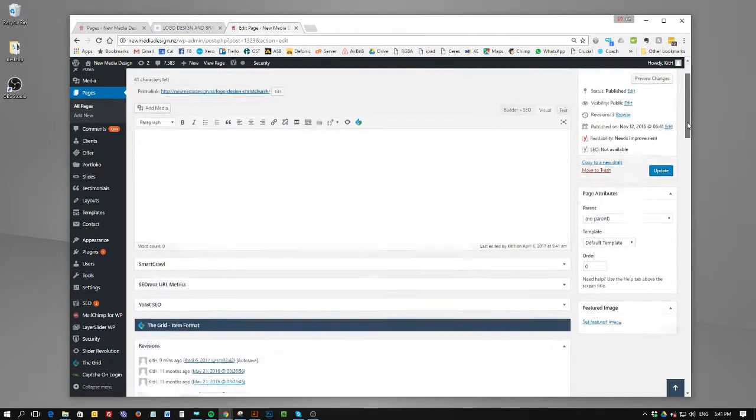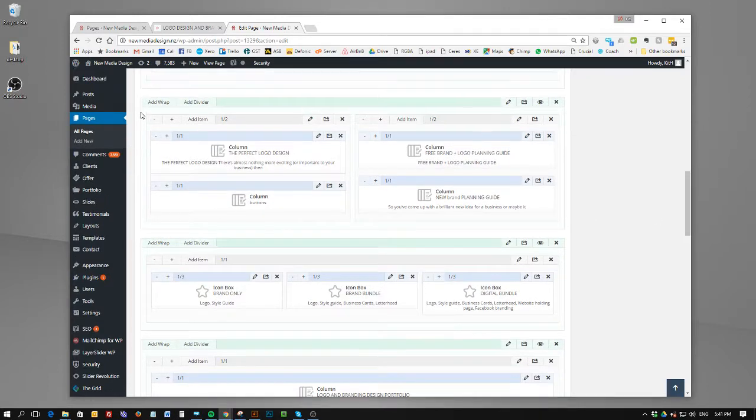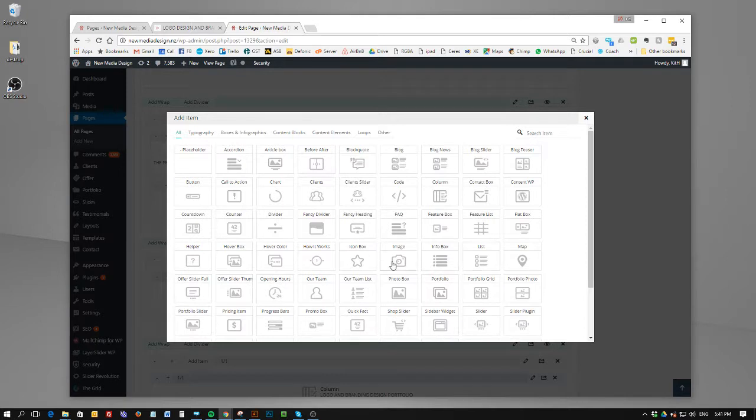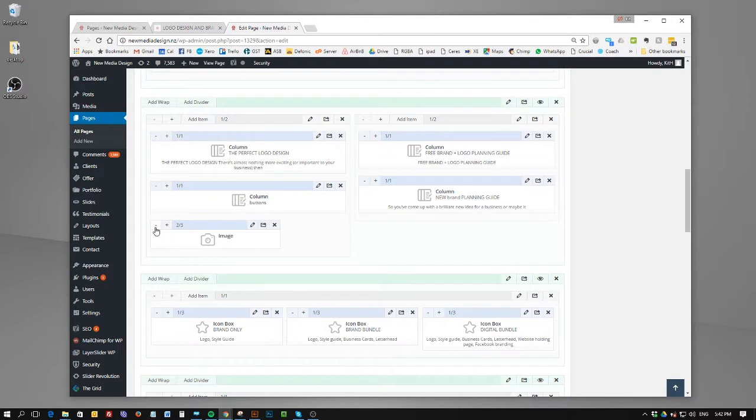Other things you might need to know are how to add an image in. So let's say if we were to add an item into this column, it will give us a list of all the little widgets that can go in. You could put in an image, a column, that's all that's used on this page so far, in the icon box. But there's all sorts of different options that you can put in, hover boxes and testimonial boxes. So in this case, let's put an image. And that could be just a quarter of that box, or we could click this little plus to extend it out to be wider, or the little minus to take it in again. So let's say we're going to make it half the size.